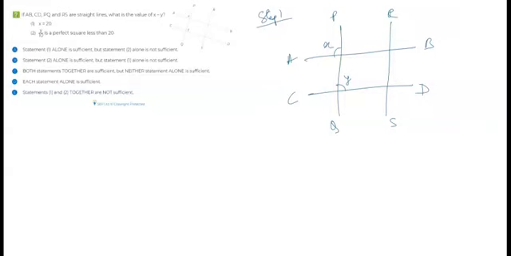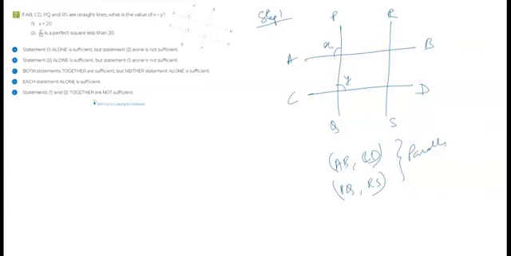Well, ideally, we should not make any assumptions because from the diagram it may seem that these lines are parallel. I'm sure a lot of you after looking at the diagram must have asked yourself this question: are AB and CD parallel, or are lines PQ and RS parallel or not? Because they seem parallel at least in the diagram that is given to us. But in the question stem, we're just told that they are straight lines. So we should just keep it to that and not make an assumption that they are parallel. If you do so, you'll end up making a mistake.